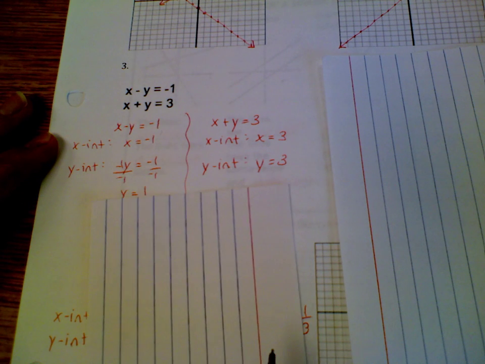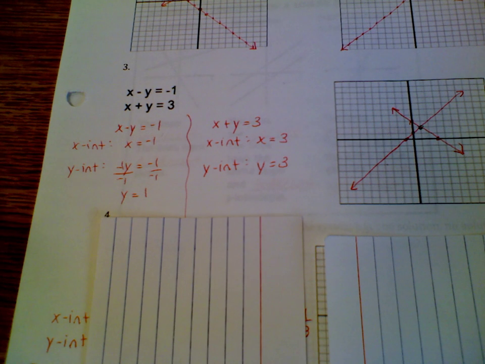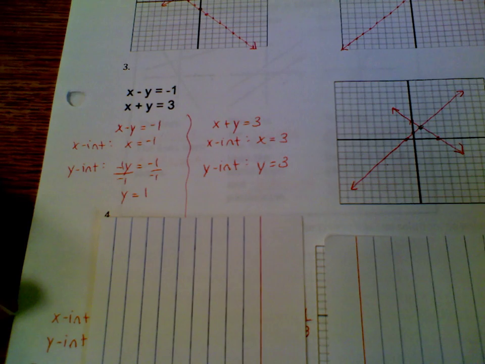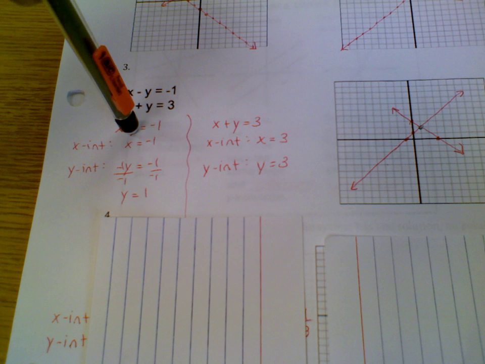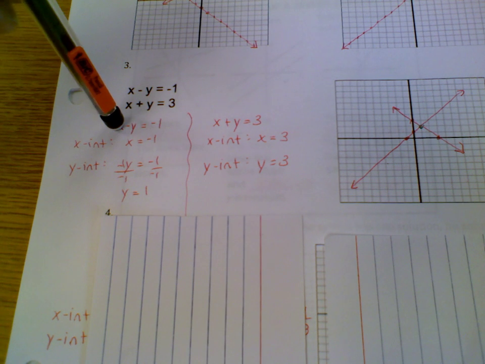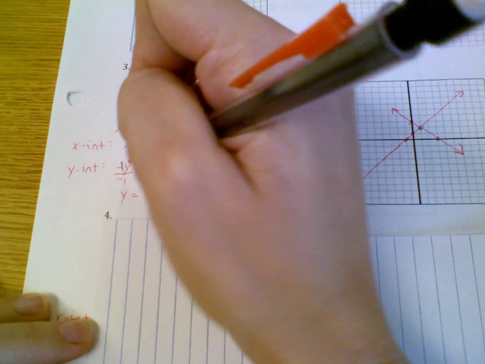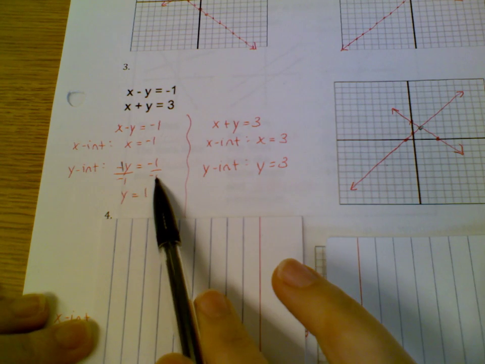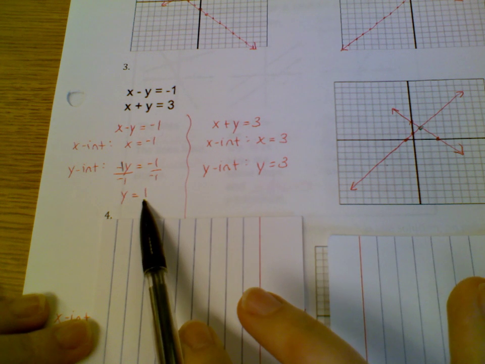Okay, so what happens if it's not in slope-intercept? Remember, if it's in standard form, you're going to go ahead and do the cover-up method. So we're still going to graph it, just the method will change. If I cover up the x in the first equation, I would end up with just x equals -1. No solving needed. Then I'm going to come back and cover up the x to find the y-intercept, and now I would need to solve to get rid of this negative in front of there. So I would have to divide both sides by -1. So then when I divide -1 by -1, my y-intercept's +1.